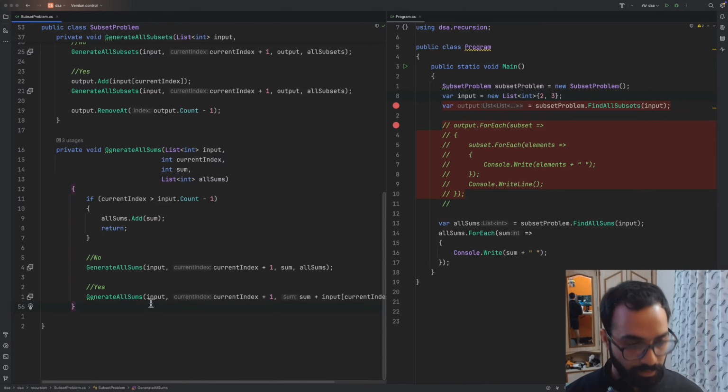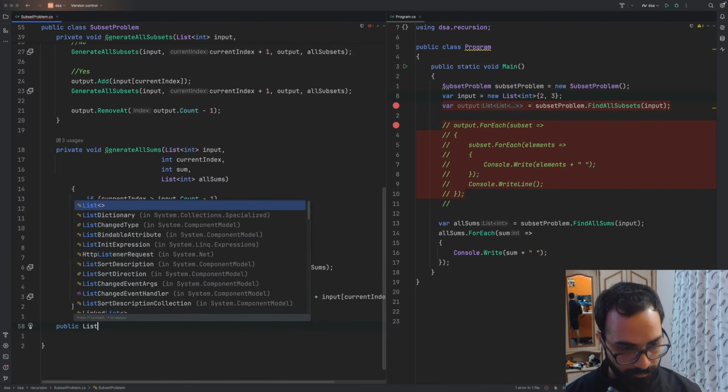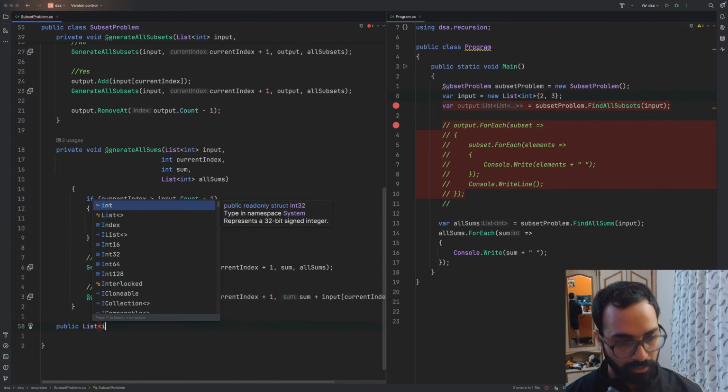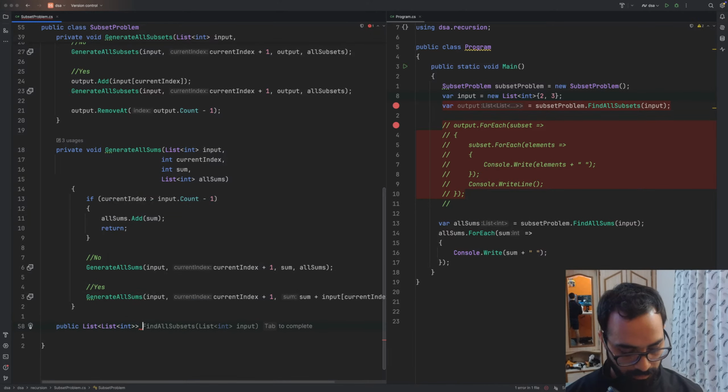I would write here only public, I will return list of list integer, print all unique subset.